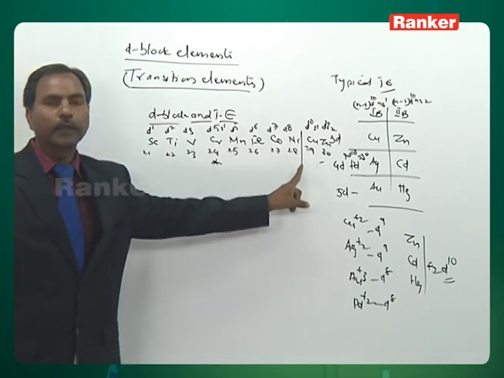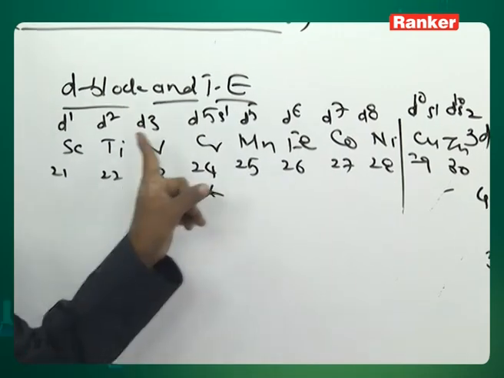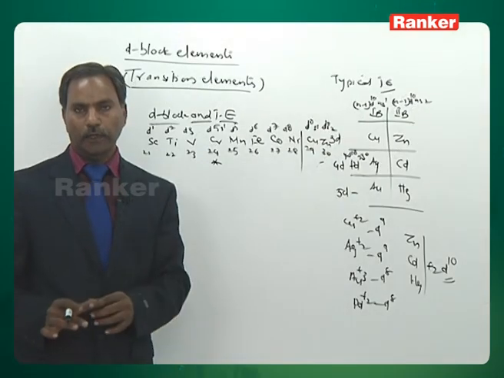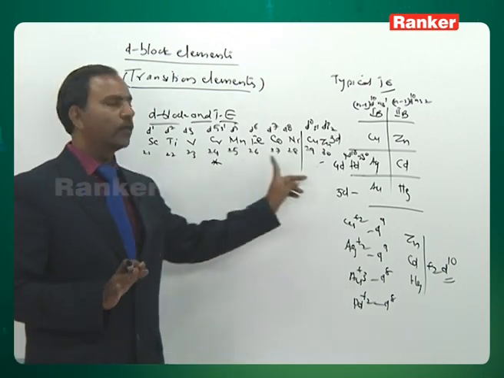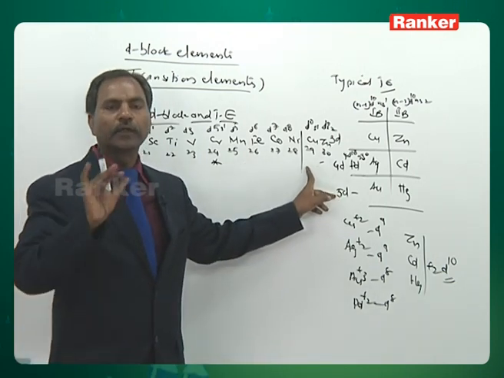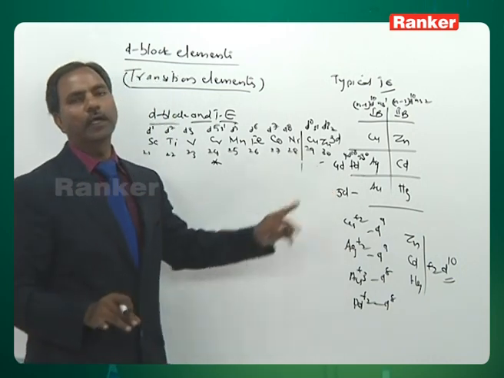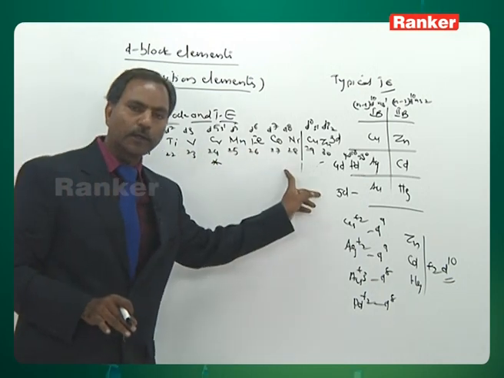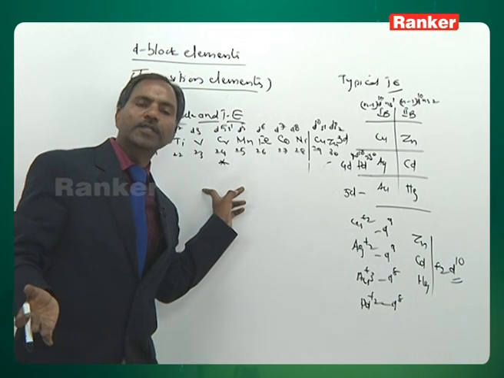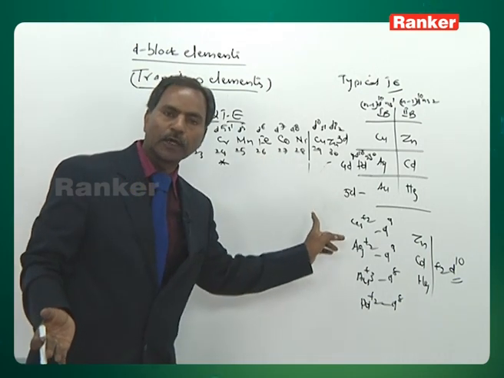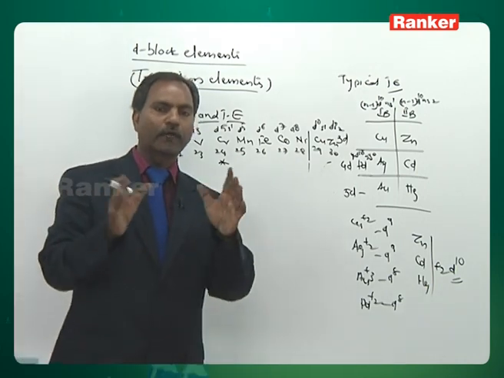What are you observing? Scandium 21 to nickel 28, they are all carrying incompletely filled d orbitals, therefore they are transition elements. Next, scandium 21 to nickel 28, the differentiating electrons also enter into the d orbitals of the penultimate shell. They carry incompletely filled d orbitals, so transition elements. The differentiating electrons enter the d orbital of the penultimate shell, therefore they are d block. They satisfy both definitions.